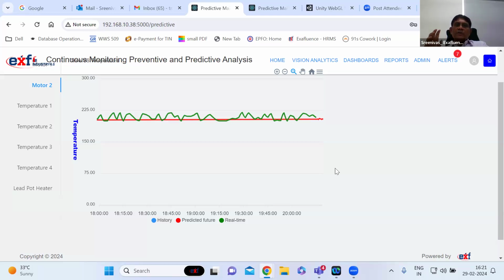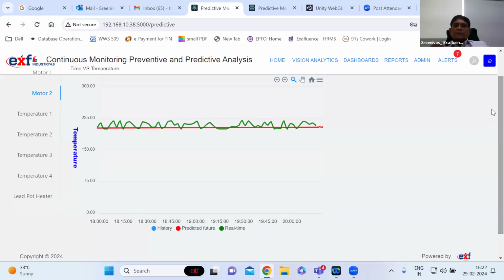We'll have a database of how the motor was behaving. Behavior in the sense of what the current was, what the voltage was, and what the torque was when there was a breakdown. So our machine learning algorithm, which works on ML concepts, will start predicting when there could be some failure. That is the word predictive analytics. So we'll predict, based on the history, if there is a possibility of failure.